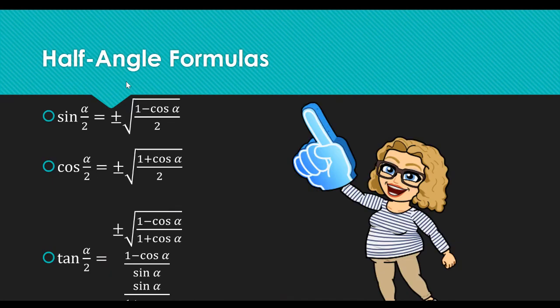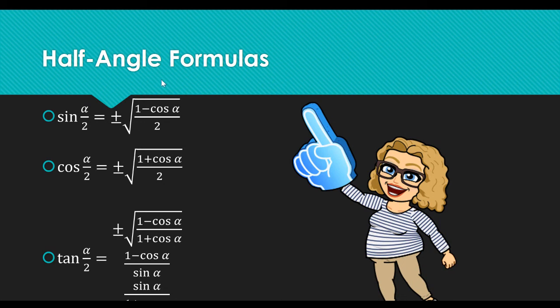On to our next formulas. They are the half angle formulas. They're actually kind of the opposite of what we just did. So if we want to find the sine of an angle divided by 2, half of an angle, it's going to be plus or minus the square root of 1 minus the cosine of the angle over 2. Cosine of the half angle is almost the exact same thing, except it's a plus. And this time tangent has 3 choices.